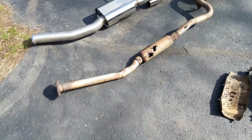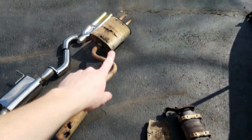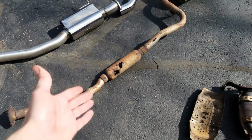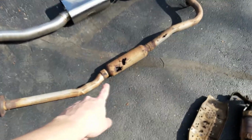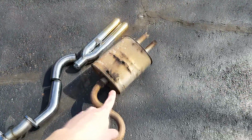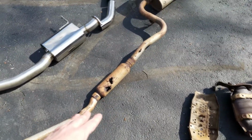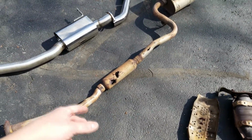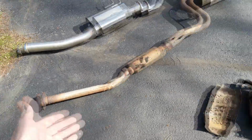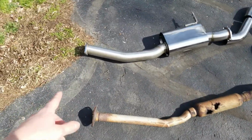Went ahead and pulled the rest of the OEM exhaust out of the car, and you can see the secondary reason why we are replacing this exhaust, because it is completely Swiss cheesed. And even though this made the car sound pretty cool on deceleration, there were lots of pops and crackles, it just isn't the best. So that's another reason that we are changing that out.